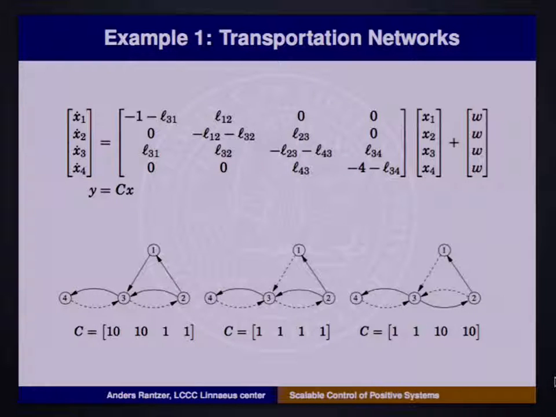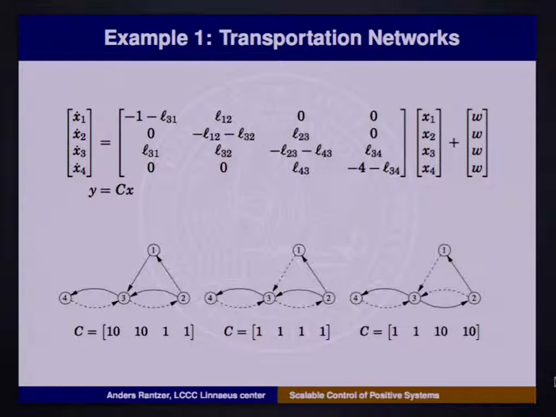So remember, I have the first buffer and the fourth buffer. They are stable even when there is no transfer between the buffers. So if I put all L's to 0, the first and fourth buffer will be stable, but the second and third will have a problem. If there is a disturbance acting on one of those, the effects will never go away. So the second and third buffer are really relying on transferring material, and so we need to introduce some non-zero values of the L's.